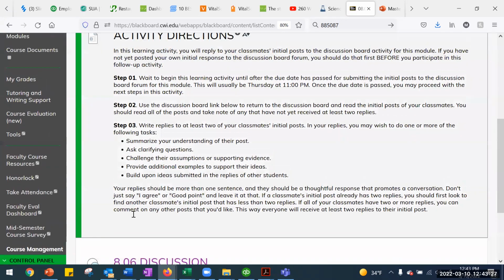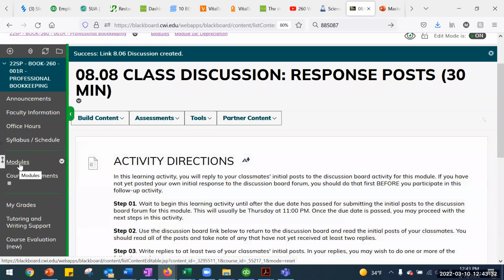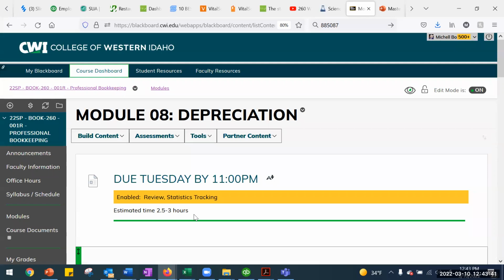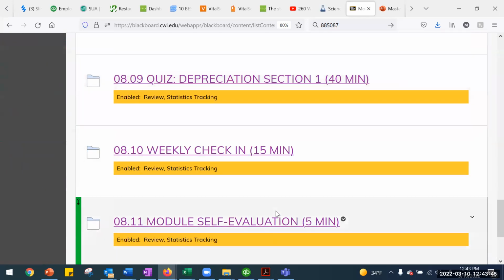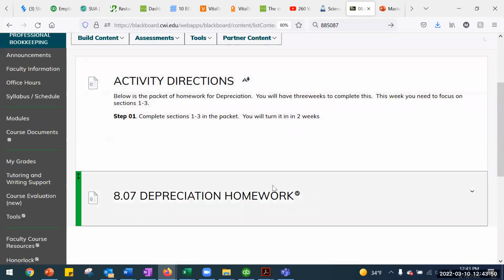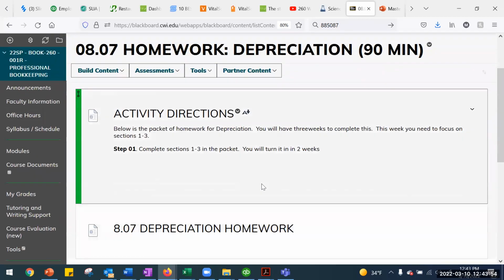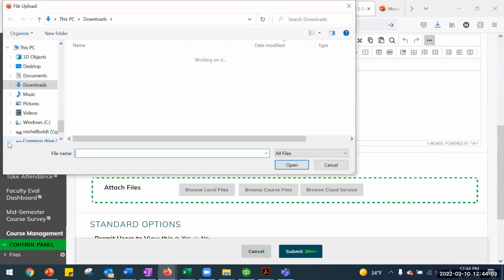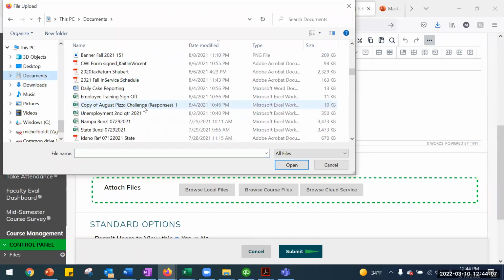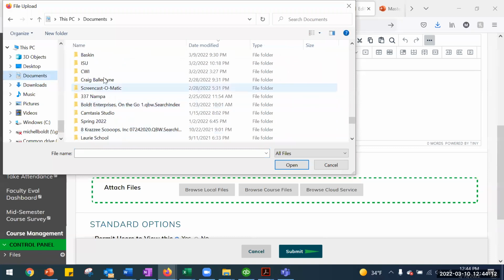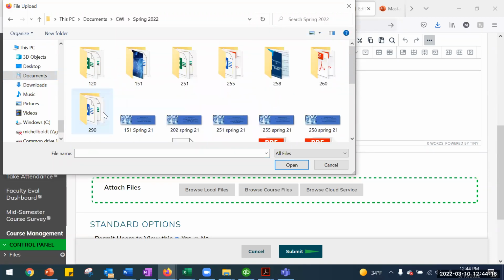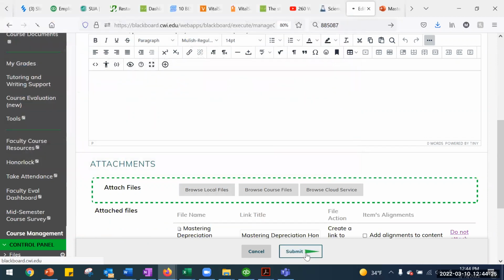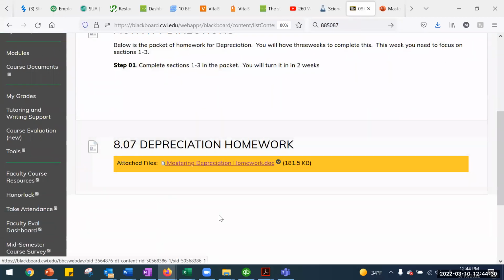Okay. Can anyone else see the homework attachment? Because mine's not pulling up for some reason. You know what? Mine did not come up, and I think I deleted it to put it back. I will just put a link right now because I can do that fairly quickly. It's kind of hard to do it if you can't see it. I'm glad you asked, because I deleted it and had not put it back. Depreciation homework: okay, there is a link there. I will go back and embed it in there, but right now you can click on this and open that Word document.